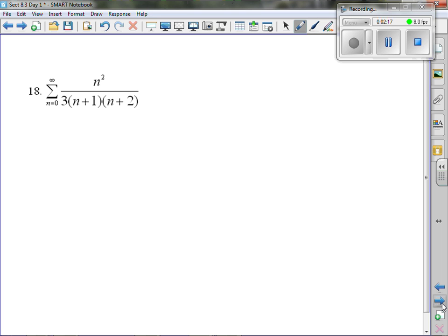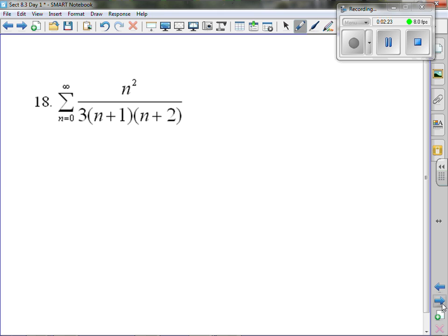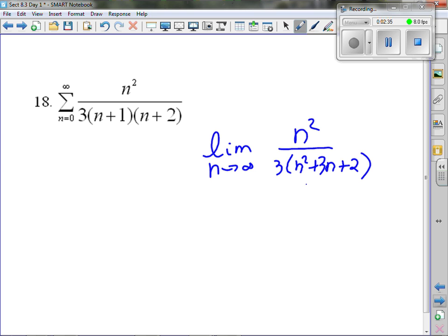Now, some of you attack this one by doing partial fractions. What's the very first convergence test? Take the limit as n goes to infinity of n squared over n squared plus 3n plus 2. That's going to behave like n squared over 3n squared. What's that limit? 1/3. Make sure you understand what you're doing. It diverges because the limit of the sequence must be 0. So that was an easy problem. We just tend to jump right into the convergence test rather than looking at the limit of the sequence.